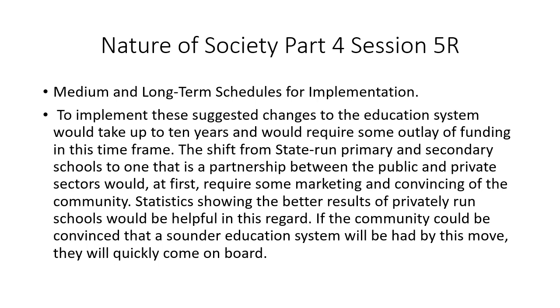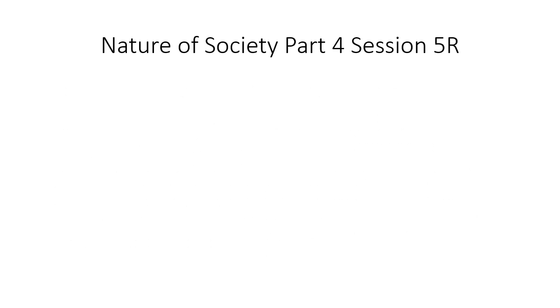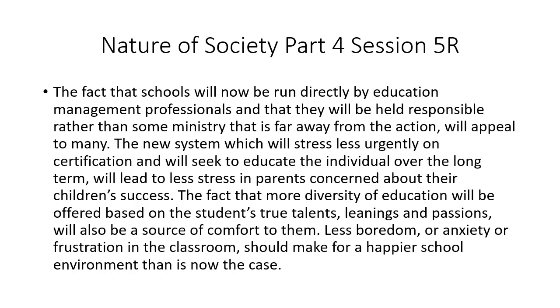The shift from state-run primary and secondary schools to one that is a partnership between the public and private sectors would at first require some marketing and convincing of the community. Statistics showing the better results of privately run schools would be helpful in this regard. If the community could be convinced that a sounder education system will be had by this move, they will quickly come on board. The fact that schools will now be run directly by education management professionals, and that they will be held responsible rather than some ministry that is far away from the action, will appeal to many.